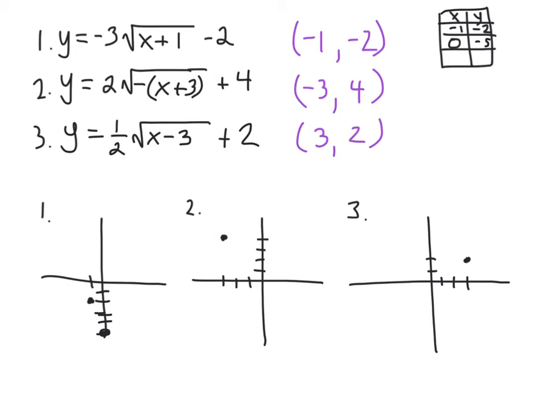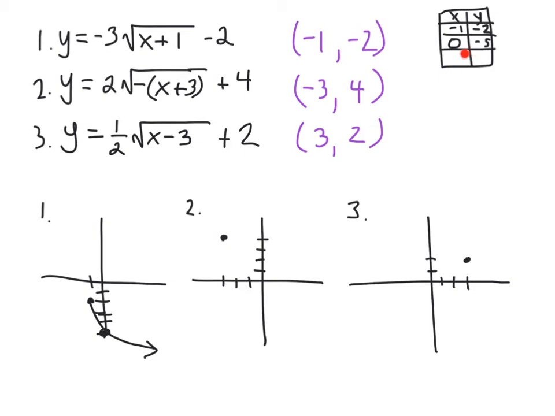Now, what that means is that the curve is going to go in the direction of this point from this point. So it's going to go from the starting point and has to go through here, so it's going to curve down and right. That is how this curve will go, because it needs to go through that point we found at 0, -5.